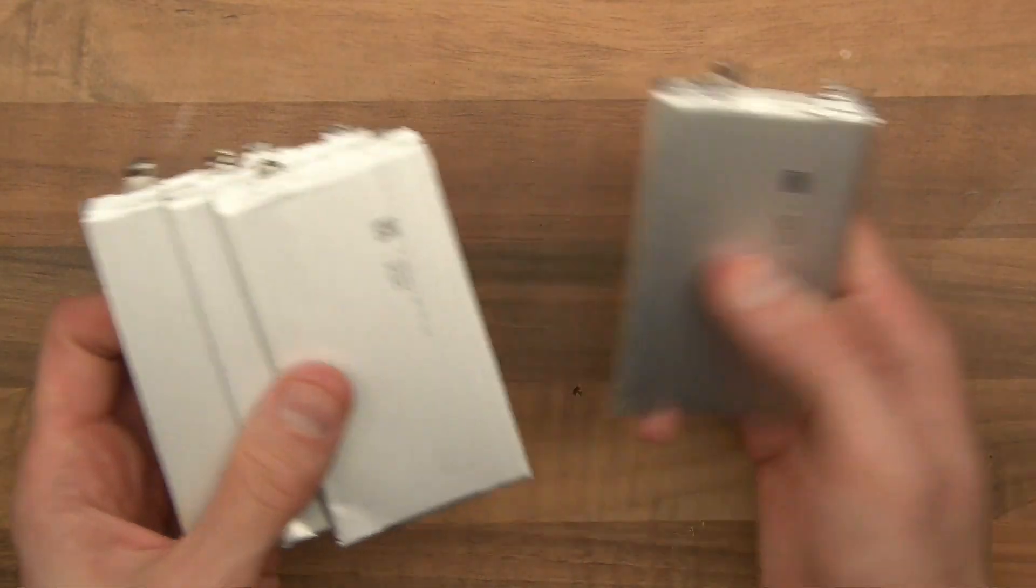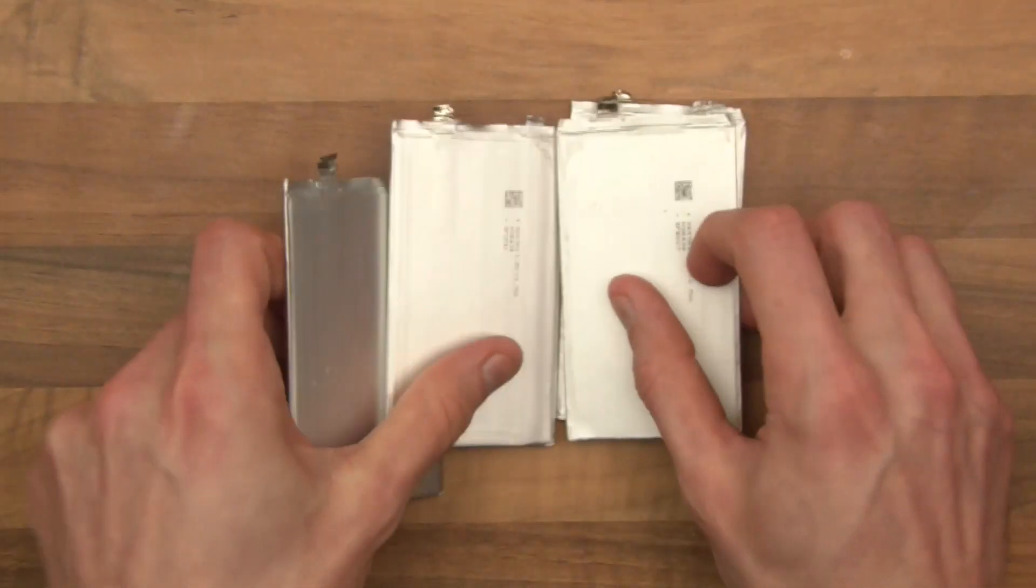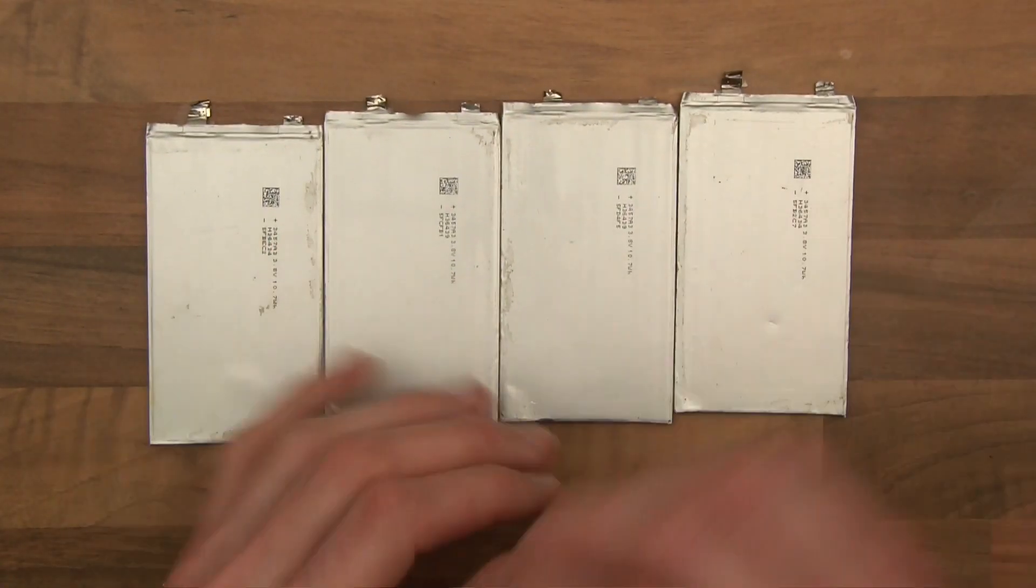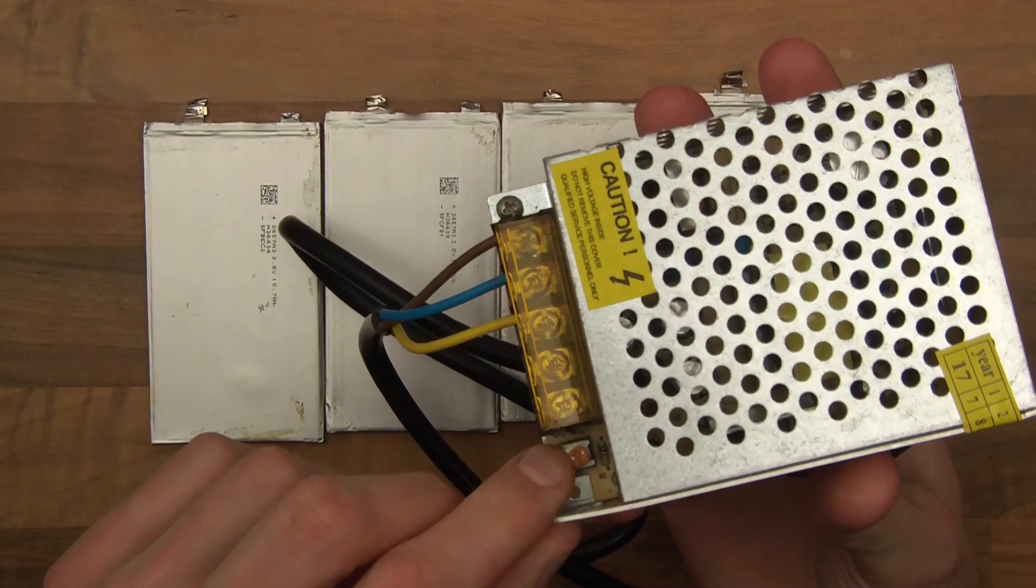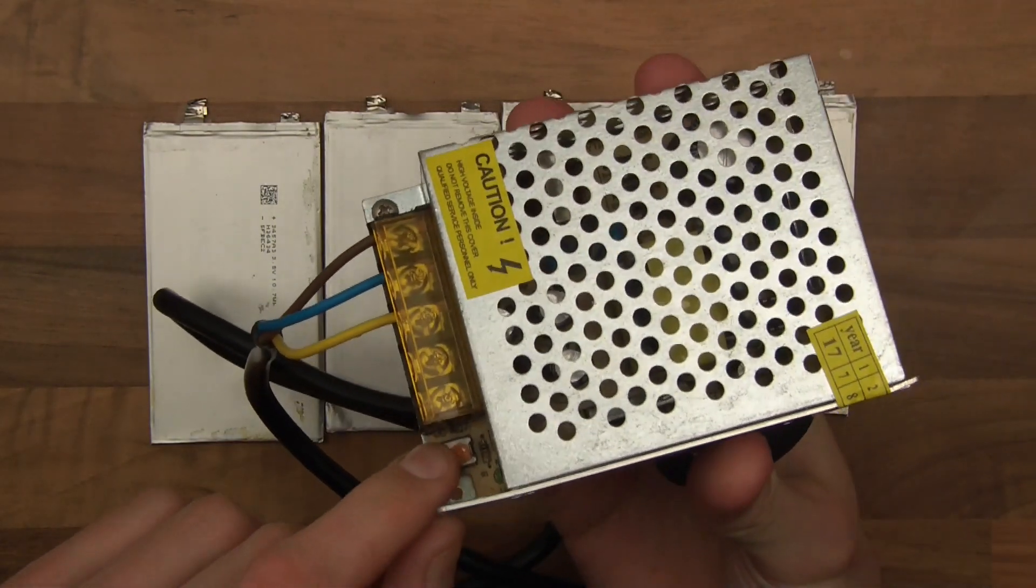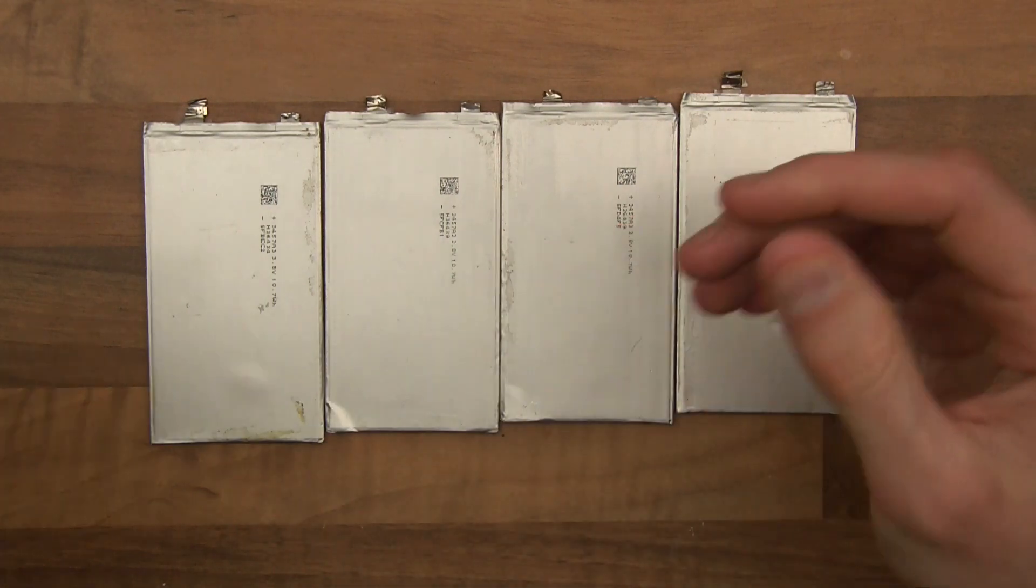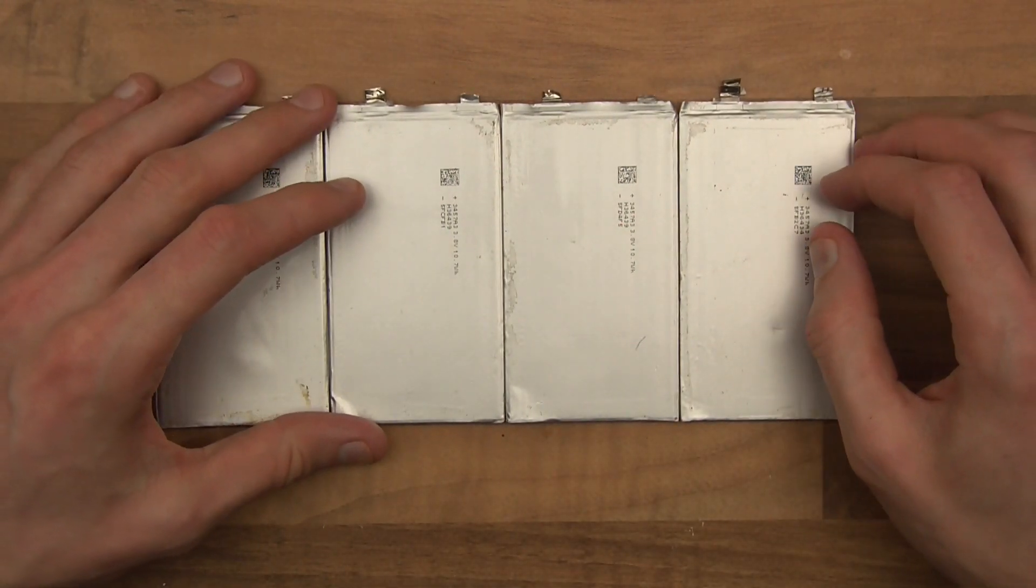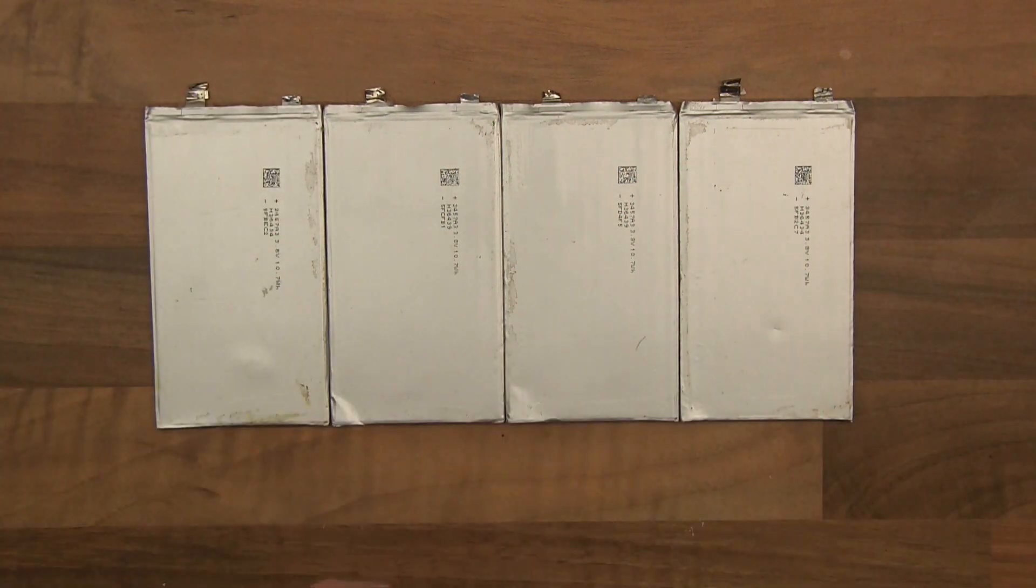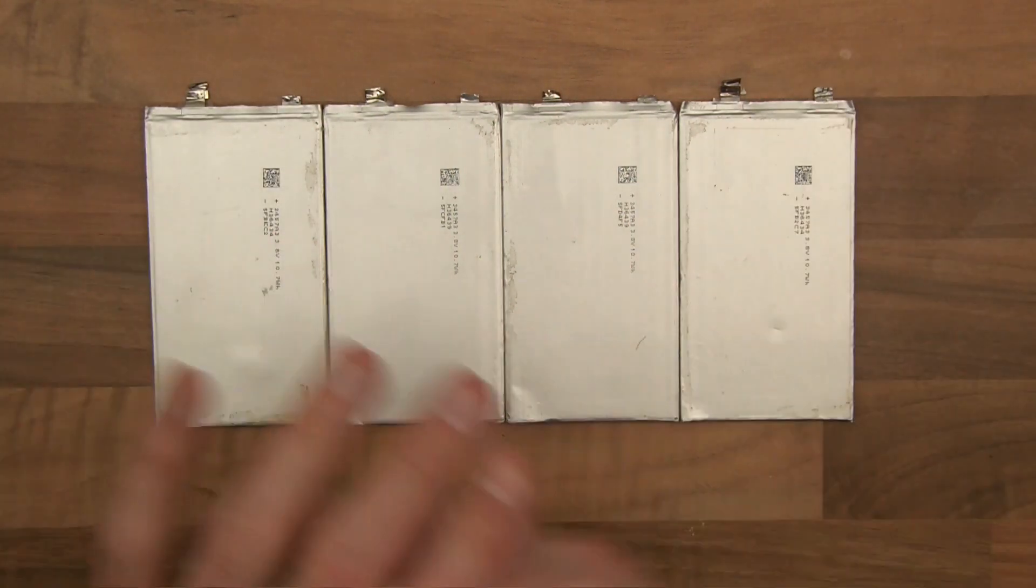Anyway, so these are the cells that I charged, the four lithium polymer cells. I adjusted here to get it as low as it would go and then the lowest voltage it can go is 4.5 volts. Now lithium cells, you're not supposed to charge at that voltage. It's way too high, well not way too high, but it's too high. You're supposed to charge them at about 4.2 volts.